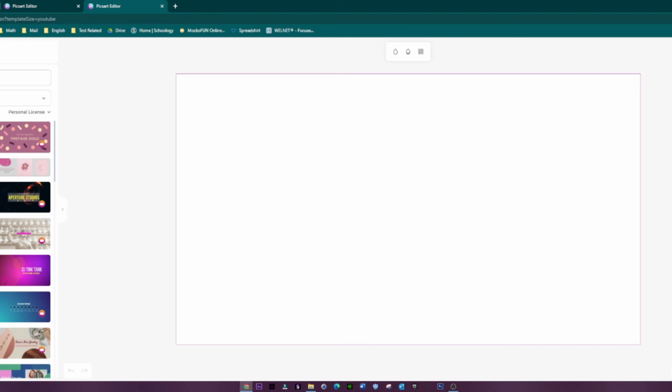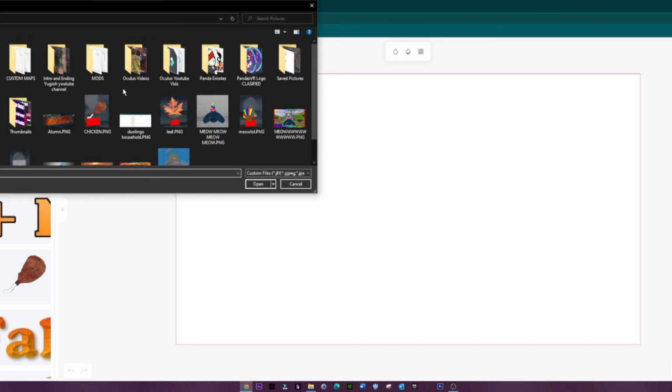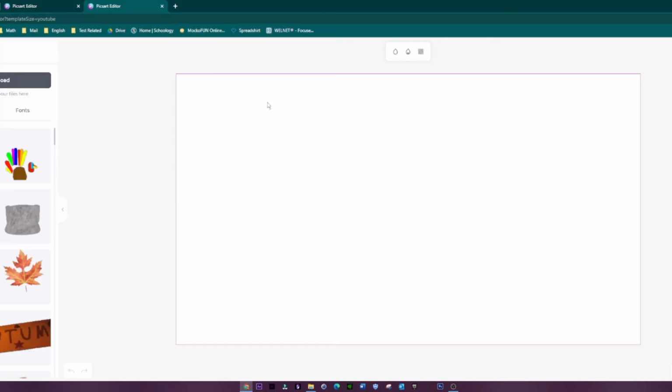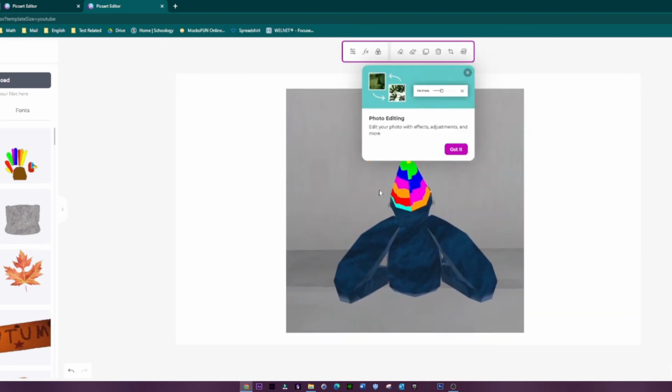Basically, it'll give you this tab option. It'll just take a while to load since I'm screen recording, but that's fine. Basically, it gives you so many things you can do. My screen is slightly cut off, so you can't see the left of it, but that's okay. Basically, you can go to Uploads on the left-hand side, and then you can go to Upload. You can upload any image you want. So let's just hit Upload, and let's say this is the image I wanted, the one I used for my swirl death map video. So all you have to do is click it, and it'll pop up right here. That's all you have to do.